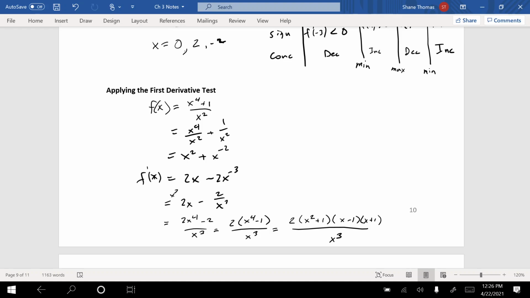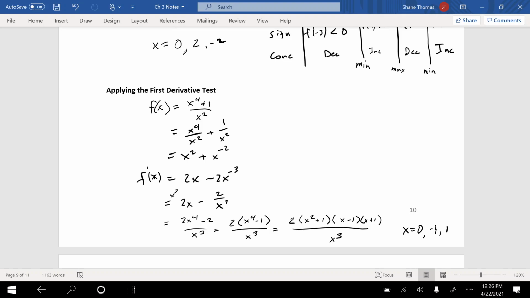All right, and the reason why I did that is to let me see what's going to be equal to 0. Okay, we look at the top, or we look at the bottom real quick. We can't have a 0, right? Look at the top, we got 1 and -1. And that should be our 3 values.